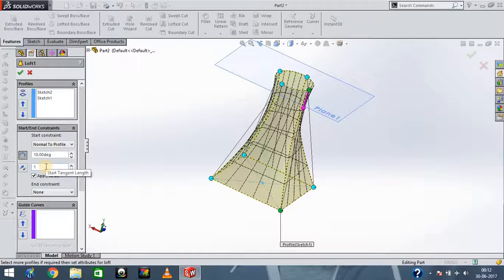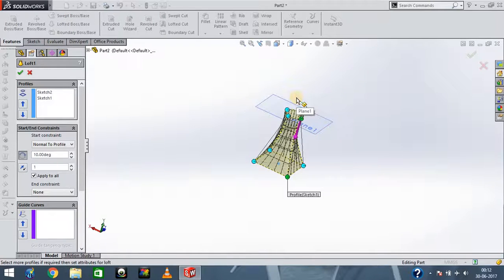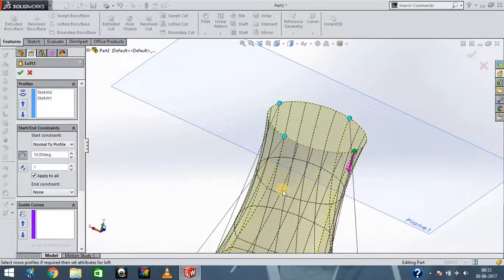And the second option is start tangent length. So if I select this length, you can see here this loft feature is now normal to the profile right now.